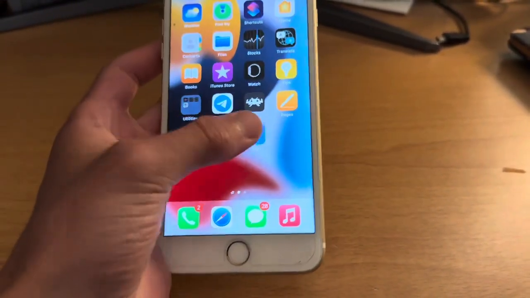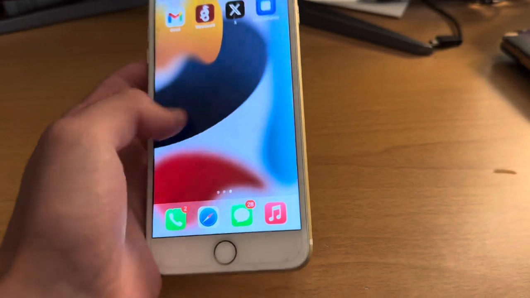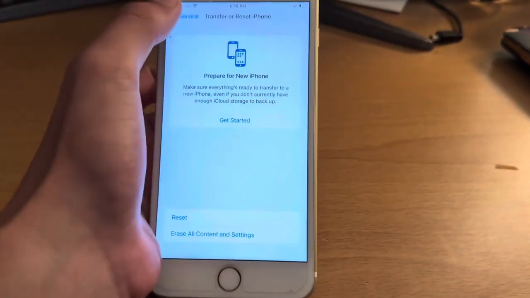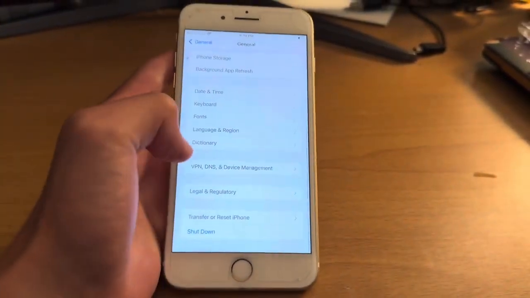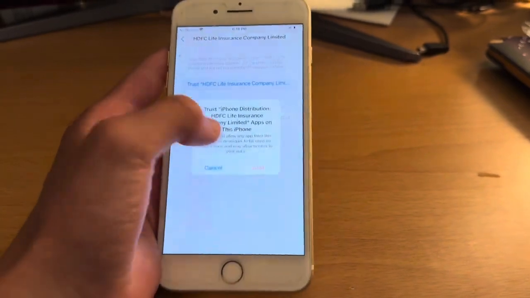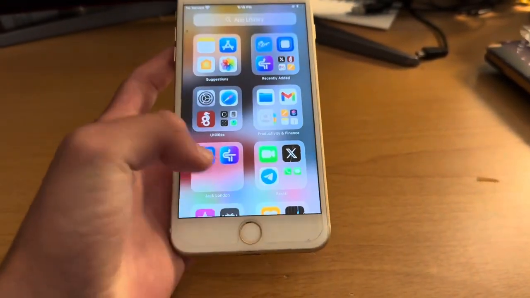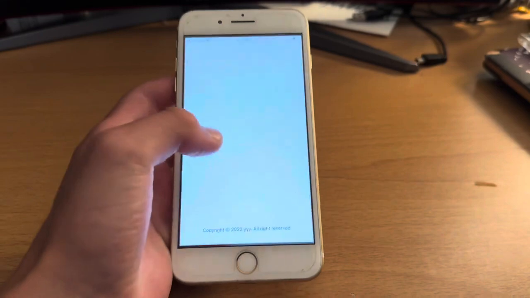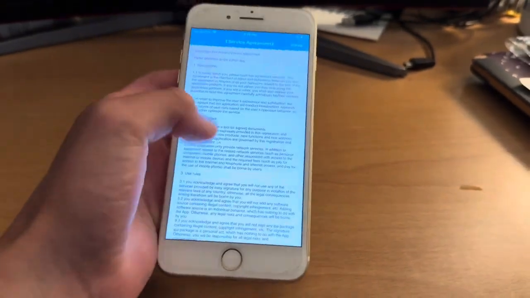Once you get one of them to install, you can click on it. It'll say Untrusted Enterprise Developer. And once again, just like with the DNS profile, we are going to trust it. And then we can open it up, like so. And this one will probably crash, yeah, but then it works the second time.